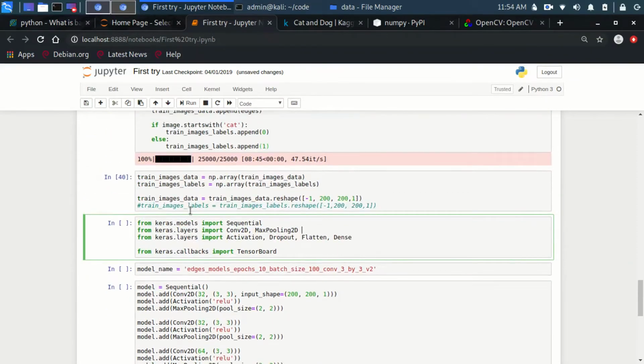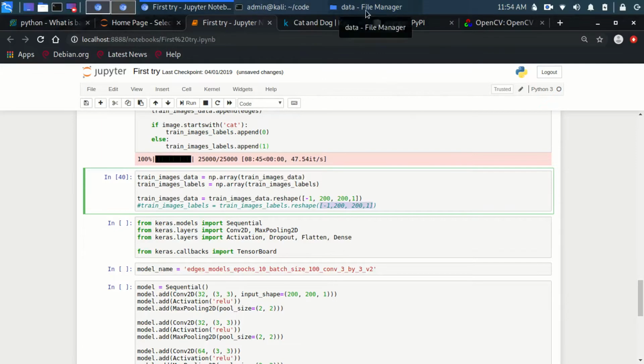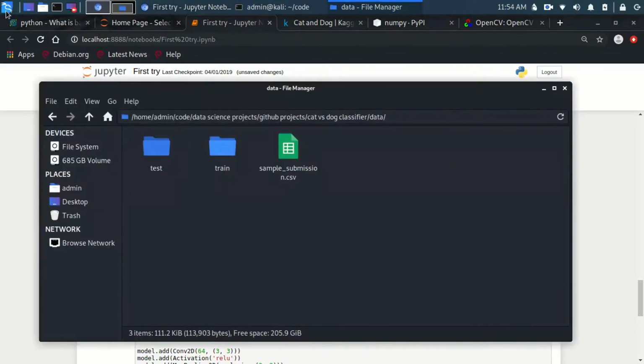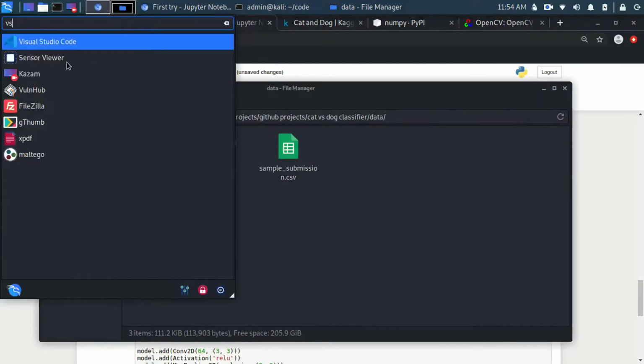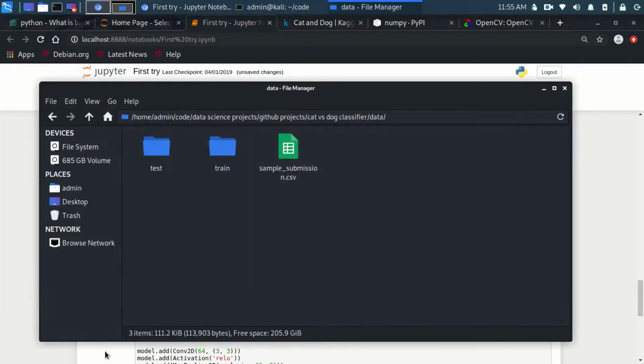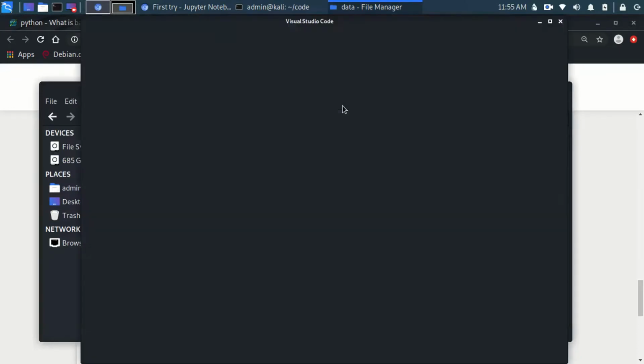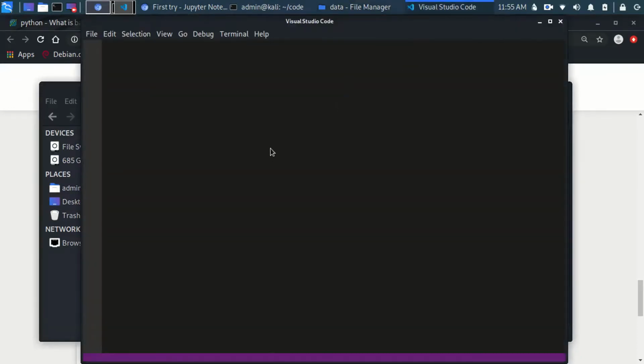Okay, so with the data for the images, what you get is a list, and inside the list is your list of data points for the image.